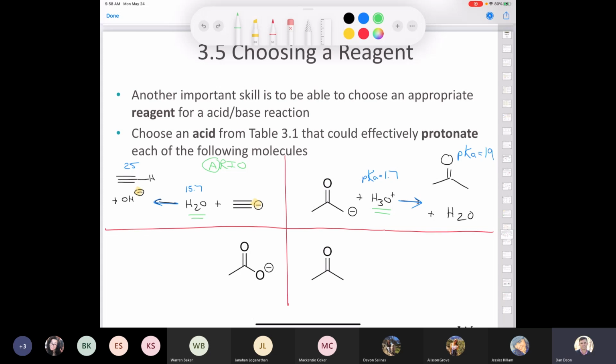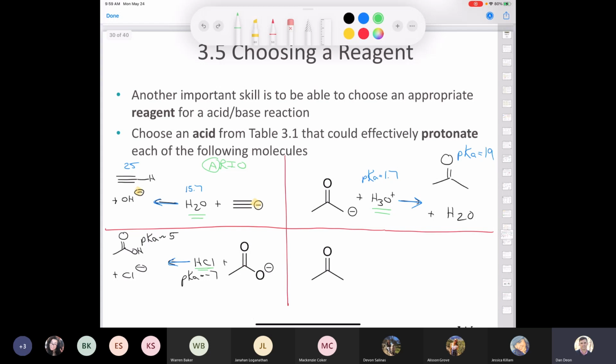Let's take a look at the next one. So we have an acetate ion. A good agent to protonate this, for example, might be something like HCl. Let's say we combine that with hydrochloric acid. Well, hydrochloric acid has a pKa of -7, and what you end up producing would be acetic acid, which has a pKa of around 5. I know in the table it says 4.75, but that's neither here nor there. And then we have the chloride ion. So again, the equilibrium is definitely going to lie to the side of the weaker acid. So HCl would be effective at protonating the acetate ion.